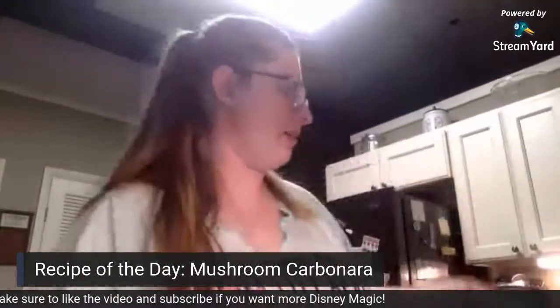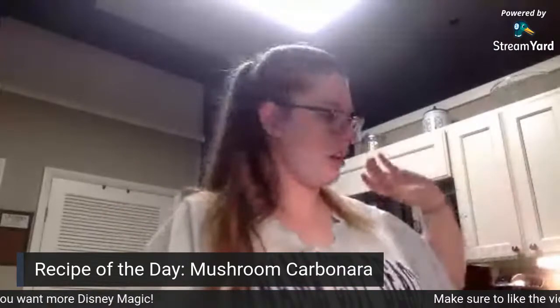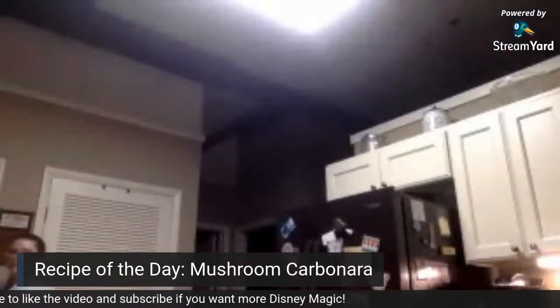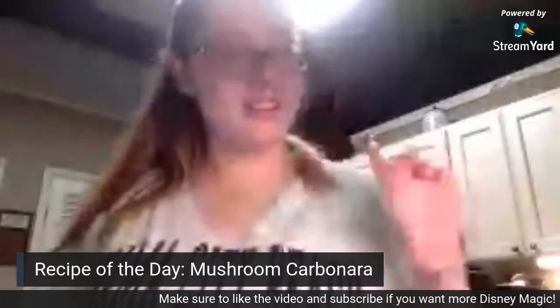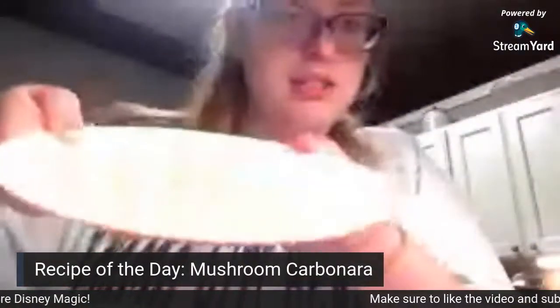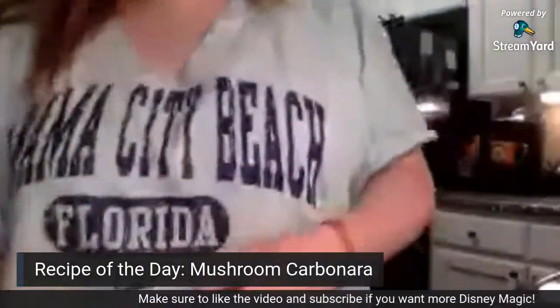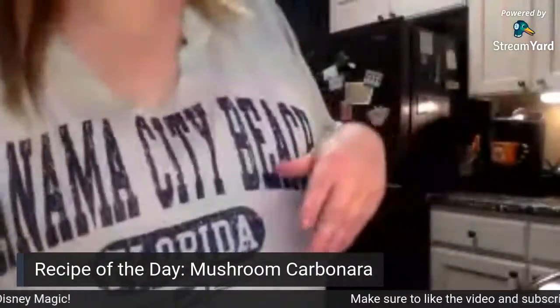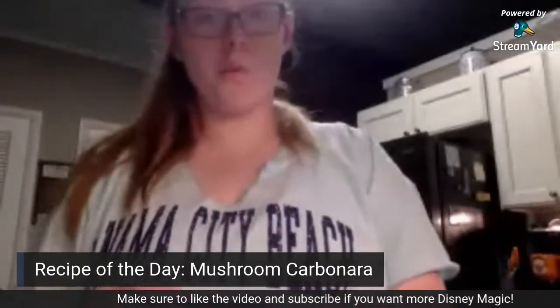What you guys are gonna need for the recipe is a pan to cook the sauce, a pot of boiling water with salt, first thing you do, and then you want to cut up button mushrooms. You can use white mushrooms or baby bella. I've decided to use baby bella for this recipe. You need six eggs, one whole and five egg yolks. You want to separate the yolk from the white. You need two shallots, or a red onion in a pinch. I used a white onion and it worked fine. And then you just need a whisk, and I think that's it.